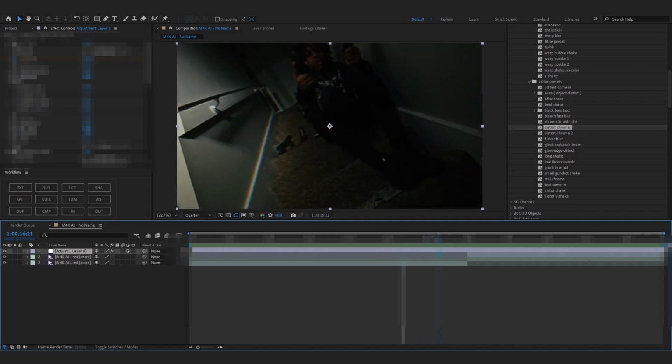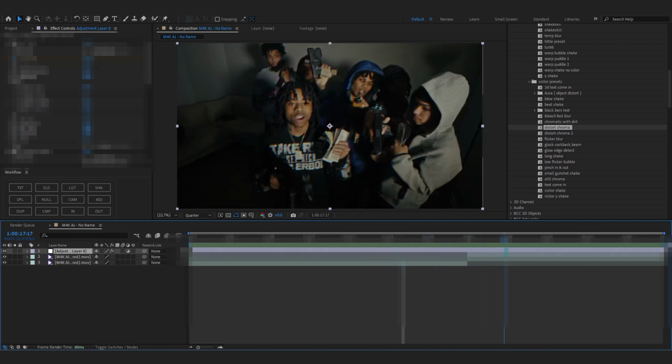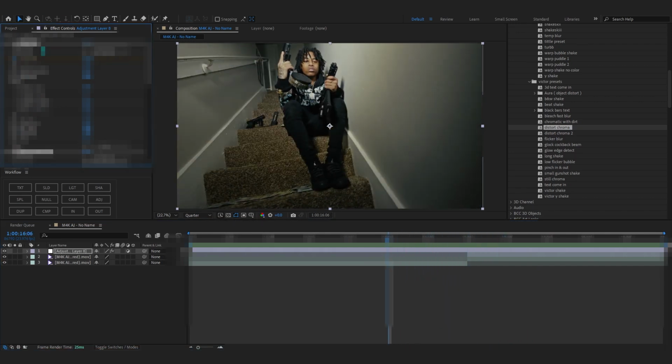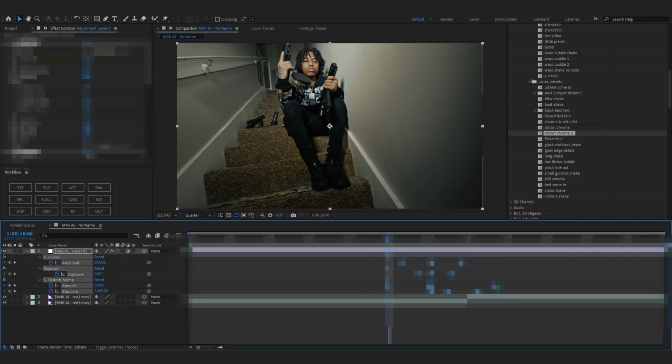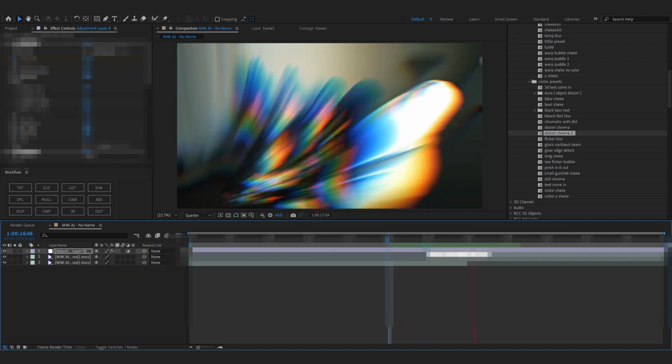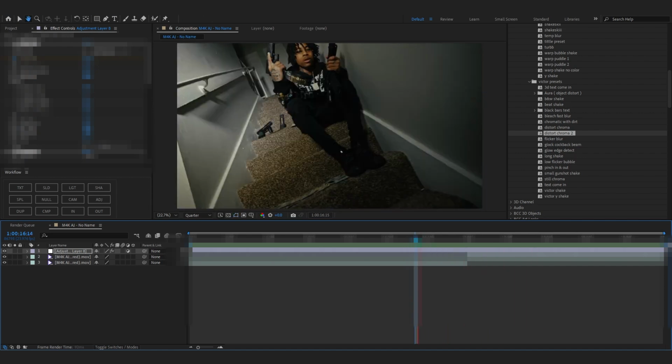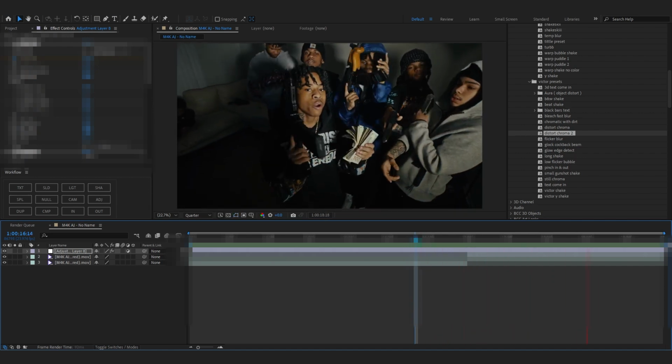If you don't already know, this is one of the iconic effects by Victor again. We also have distort chroma 2 in it, so it is insanely goated. Now if I line up these keyframes, I'm probably gonna blur this out because this is some crazy amount of sauce. But now if I play through, you can see we have another real smooth chroma going on right there.